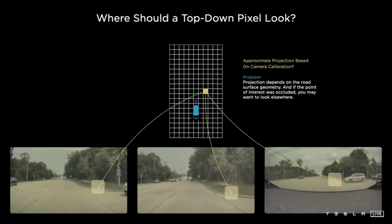So here's the rough problem. We're trying to have this bird's eye view prediction instead of image space predictions. For example, let's focus on a single pixel in the output space in yellow. This pixel is trying to decide, am I part of a curb or not, as an example. And now, where should the support for this kind of prediction come from in the image space? Well, we know roughly how the cameras are positioned and their extrinsics and intrinsics, so we can roughly project this point into the camera images, and the evidence for whether or not this is a curb may come from somewhere here in the images.